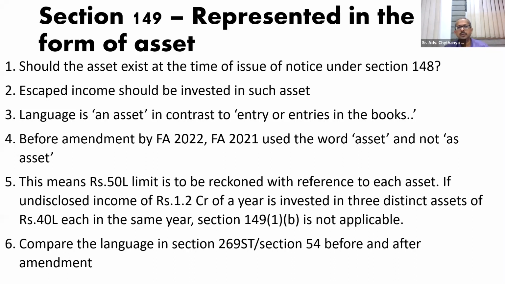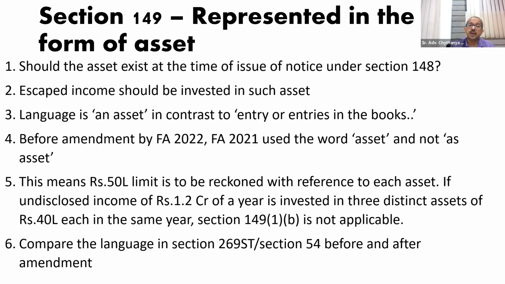So therefore, it is not unreasonable to argue that in an example where I have an undisclosed income of 1.2 crores, I have invested them in the very same year in 3 assets of 40 lakhs each, I would argue that I am not covered by the 10 years limit.